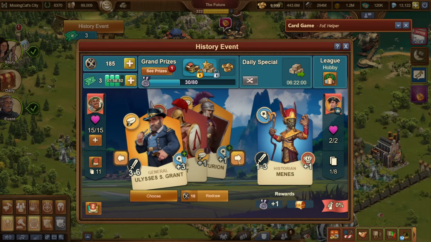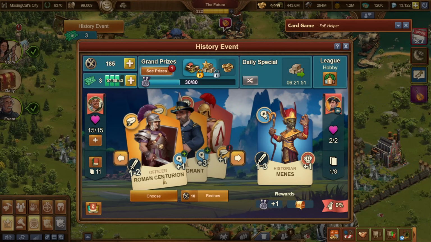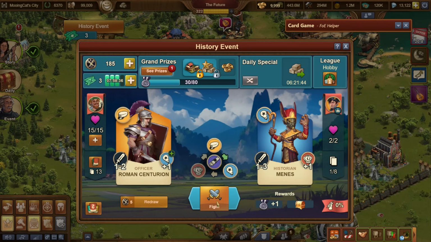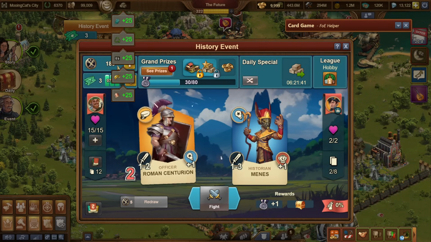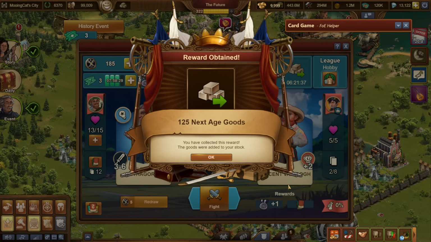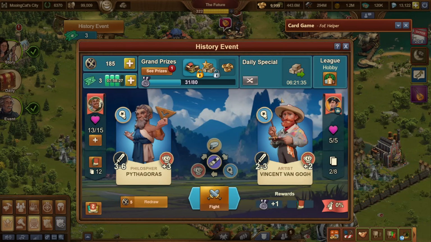So, what color do we want? We want yellow, so Ulysses, that's also quite overkill. Roman Centurion, that's 2 health. That's perfect. So this will deal between 2 and 3. So I'll choose that. That's perfect. Let's fight. And I got the daily special. We could see it already. I think I'm going to find that animation quite annoying. It takes quite a long time.